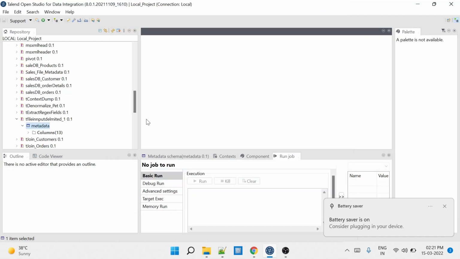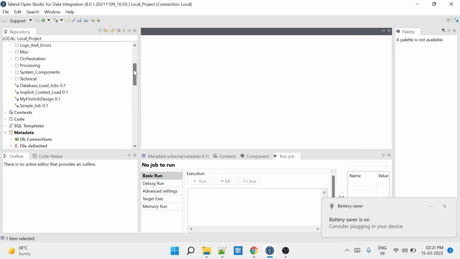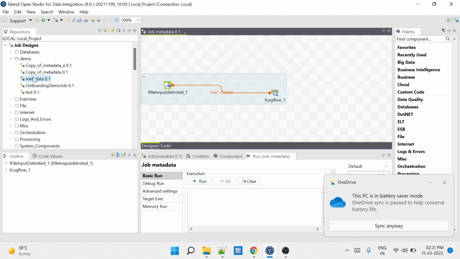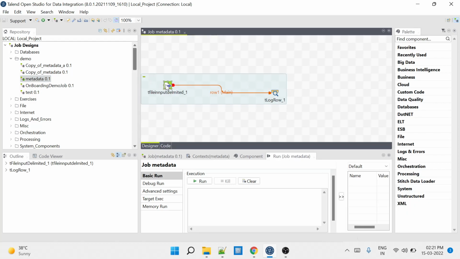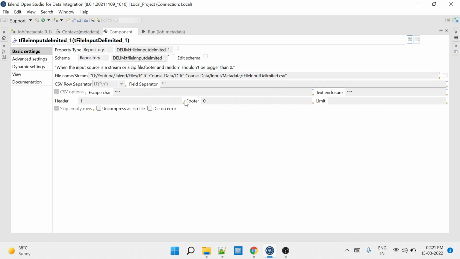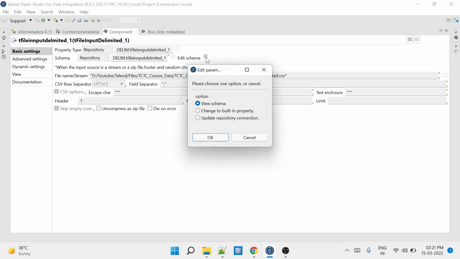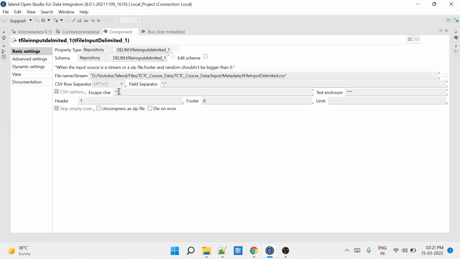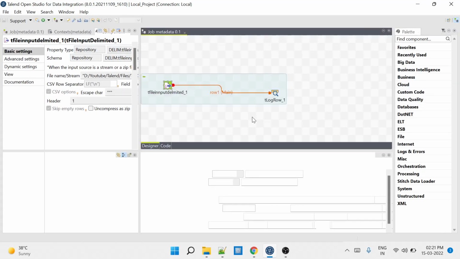Now let me open the job and see whether I can see the changes here. Click edit schema, view schema. I can see the new column here.